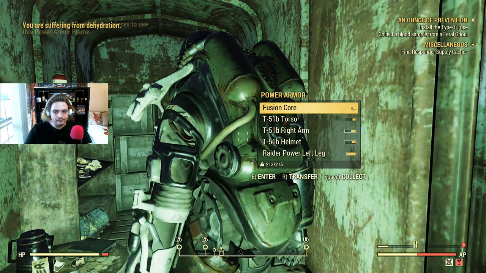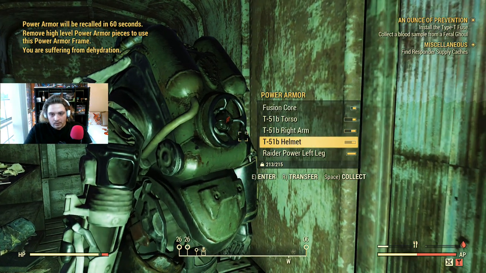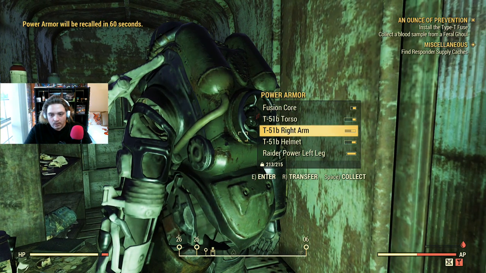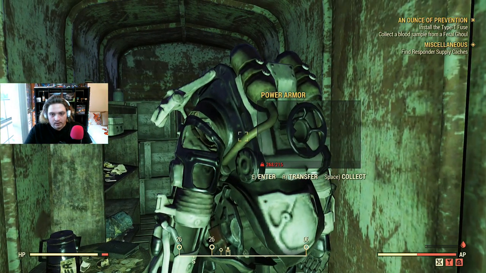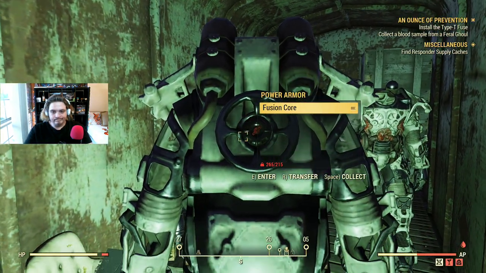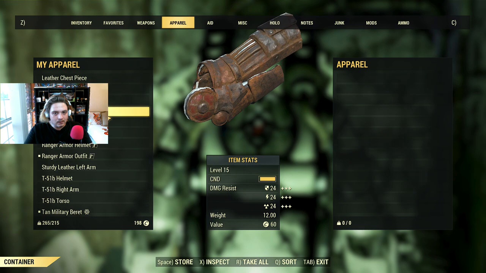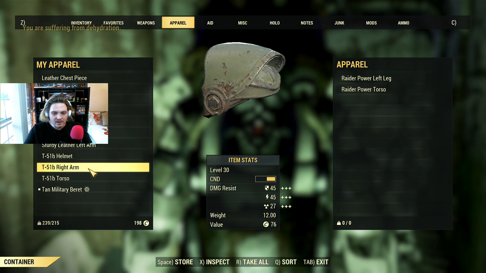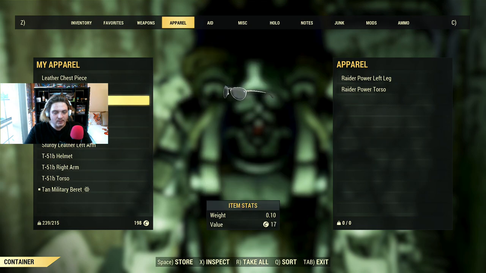So now, oh, I've got too much high level stuff on there. What level are you? Level 30 will take you out. So once you hit level 30, that's when you can use most of the outfits, or most of the armor.